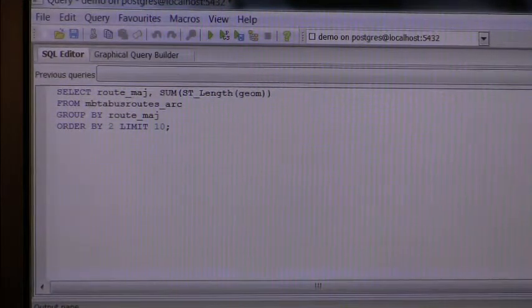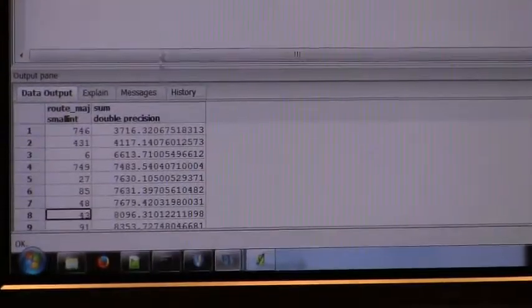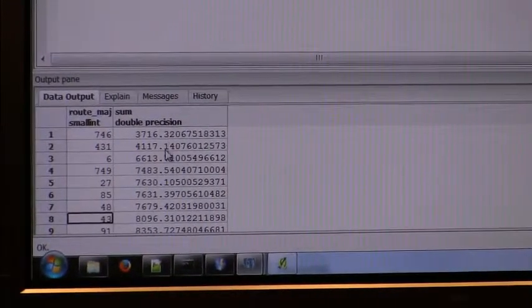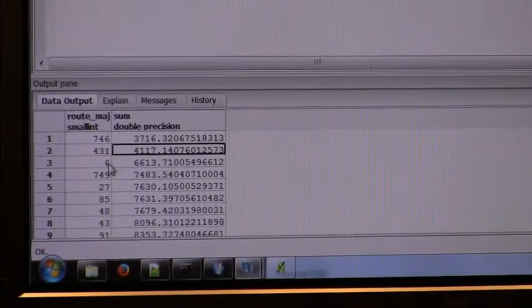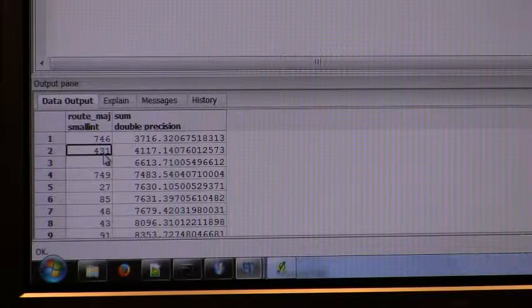I did look at some of these other routes. And yeah, 431 is an express bus. And a lot of these routes have multiple branches, and that's why they vary. So these are the shortest routes, and I think I looked this one up, and it's only a 5-minute ride, bringing you from a subway station to an apartment complex.